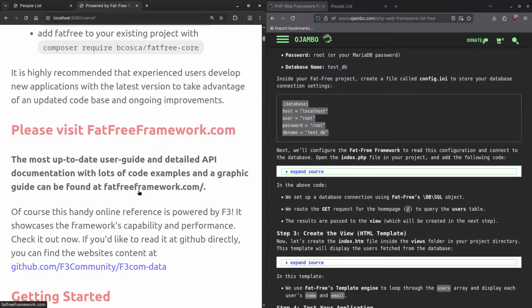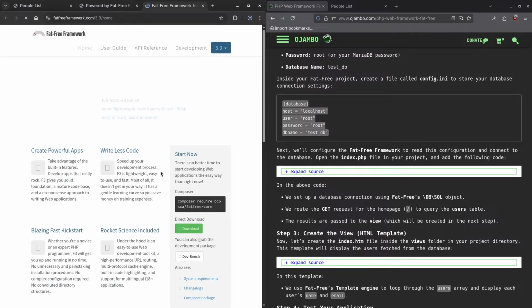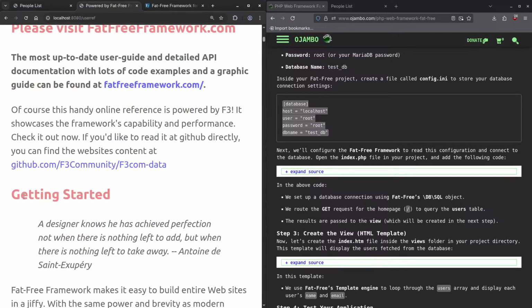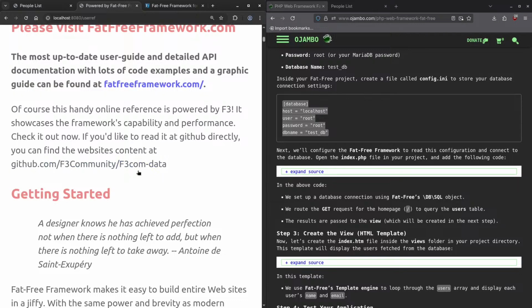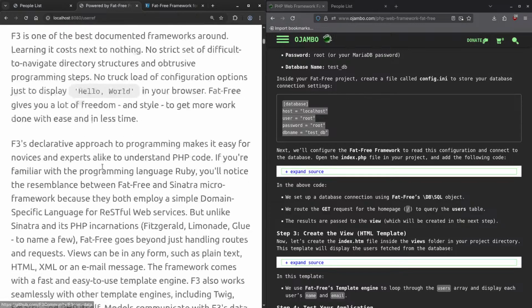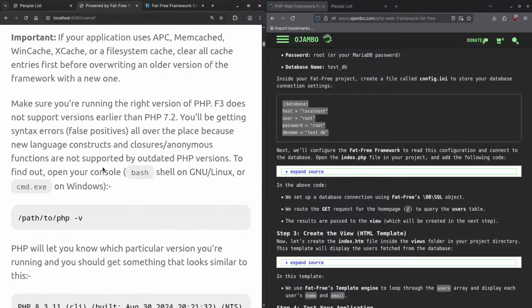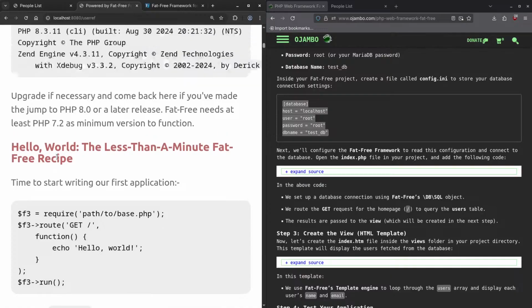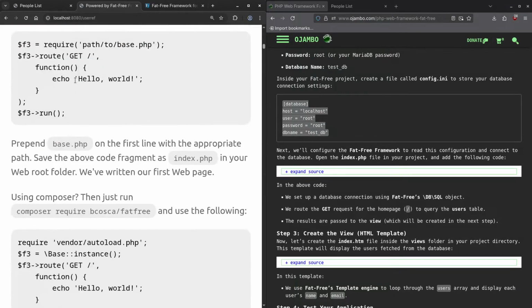And obviously, you can also visit fatfreeframework.com, and you simply go here, and this is their website. And they are also on GitHub. They have a community there as well, and so forth. So there you go. It explains everything. As you can see, this is basically what it is. Instead of just typing Hello World, I actually created a usable application for you guys. All right. Now with that said, let's wrap this up.